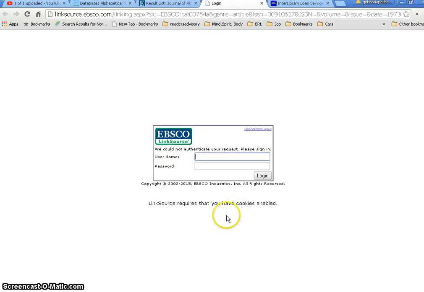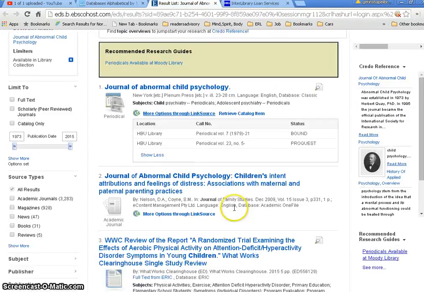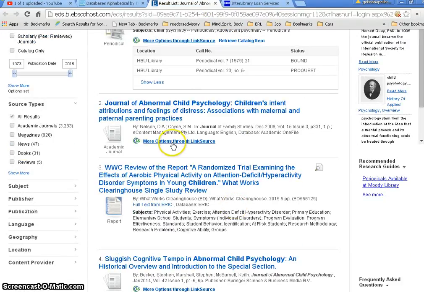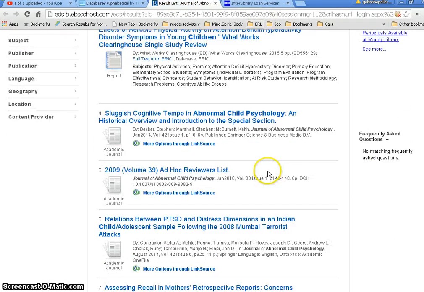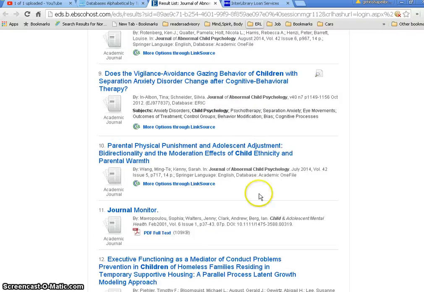If I click through this link source here off of that, it's not working right now, but you can see what will happen with that. Hopefully we'll get that fixed, but this is a brand new development. We didn't used to have that. Let me see what happens with this one. This is Journal of Family Studies. And the same login issue is happening there, so I'll have to check in and see what's happening. So hopefully that'll give you an idea how this works.